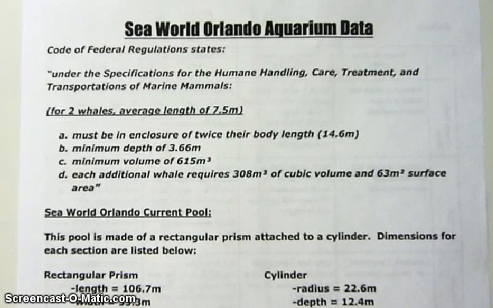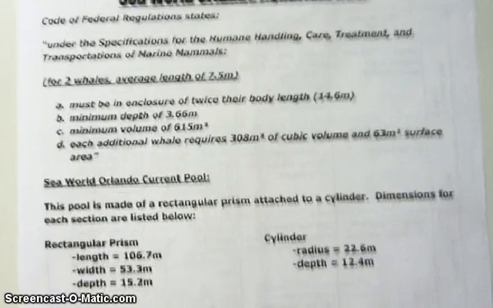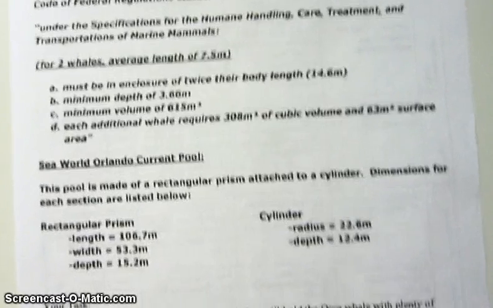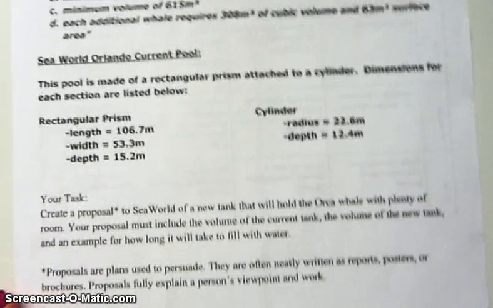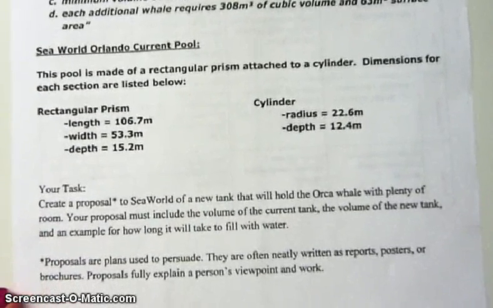Alright, here's a quick tutorial on what my expectations are on the aquarium data project. You have this paper. Hopefully you've watched the first video to see how we found the volume of the original pool. I really want to focus on the task and the rubric that's involved with this project.